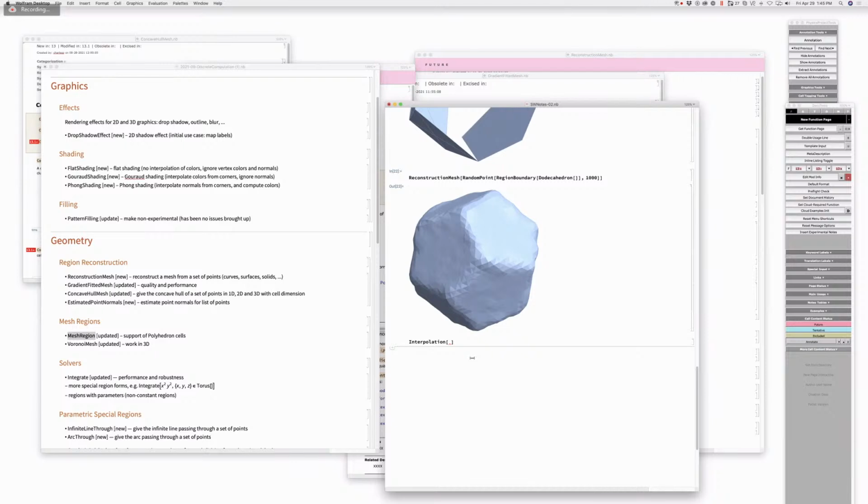No. A mesh region is built up with cells. Yeah. Okay. So you have to specify all the cells. Like in 2D, you can have any polygon as a cell. I see. This is the analog in 3D, that we can have any polyhedron as a cell. But they may not tessellate space. Well, then you have a weird mesh region. Yes. Okay, fine. Mesh region allows for that flexibility.